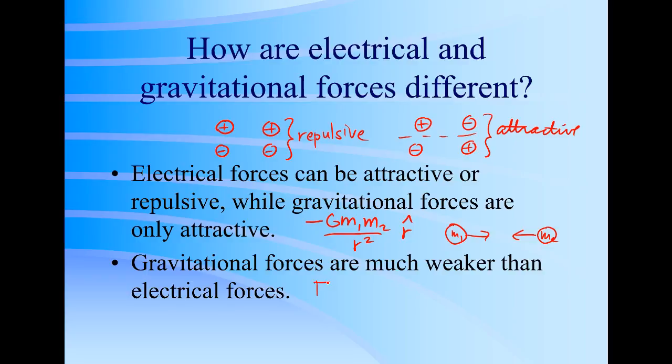If you take the ratio of the electric force between the proton and electron in the hydrogen atom and divide by the gravitational force, you get something around 10 to the 39th. So there's a huge difference in strength between the electric and gravitational force. And researchers are still thinking about why this occurs. One theory is that the force of gravity is actually leaking off into other dimensions than our familiar 3. And there's not a lot of evidence for this right now, but it is an interesting thought.